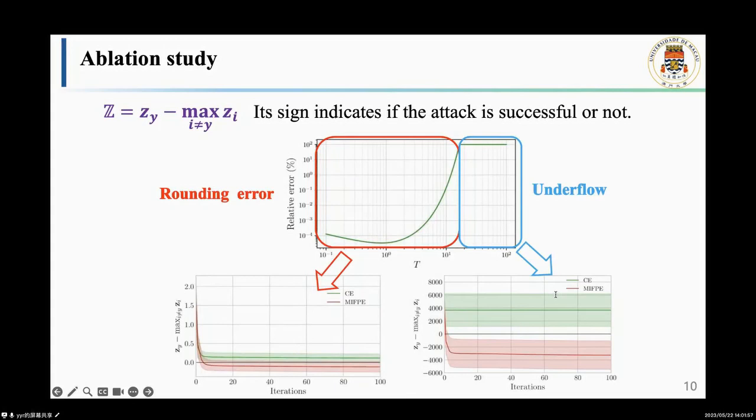This phenomenon suggests that the floating point rounding error may primarily cause attack failure when the sample becomes closer to the classification function boundaries. The right side figure shows that for samples that suffer from underflow errors, the value of capital Z remains constant throughout the attack. This phenomenon reveals that floating point underflow errors cause the calculated gradient to be 0, resulting in no perturbation added to the sample, which keeps the sample unchanged throughout the whole iteration and causes the attack to fail.